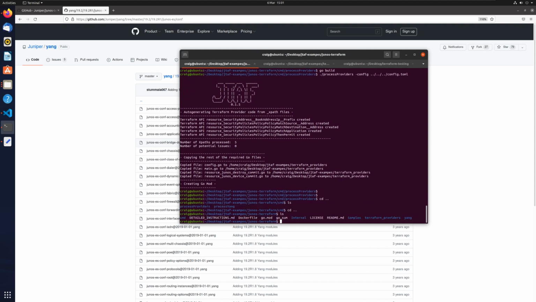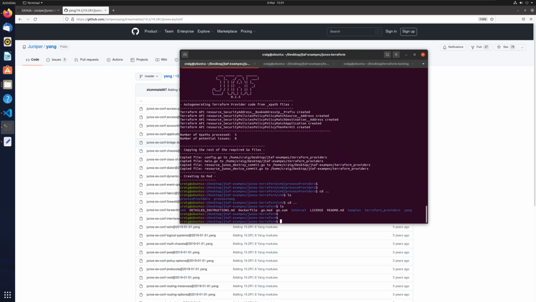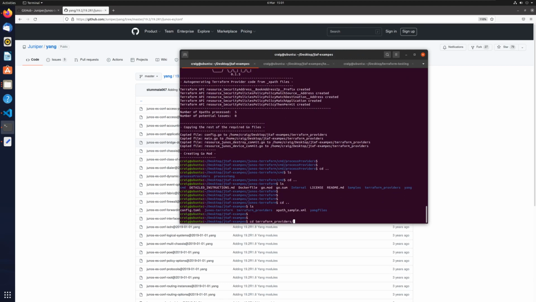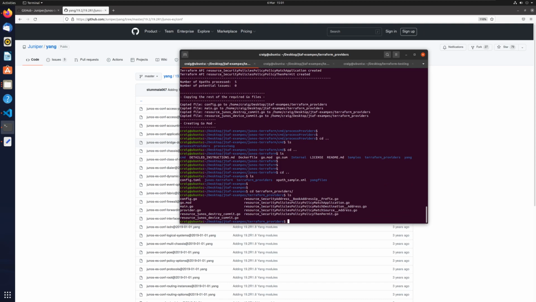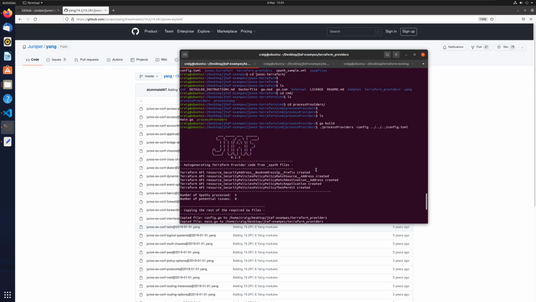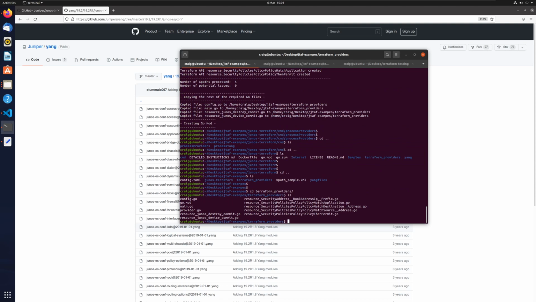If we go back to our working directory and change to the Terraform providers directory, we can see we've got a number of Go files here, generated by the process providers part of JTAF. The next step is to build this provider from these Go files.